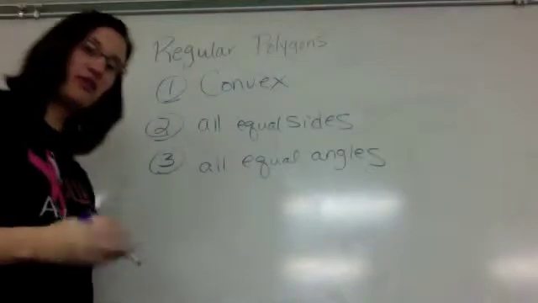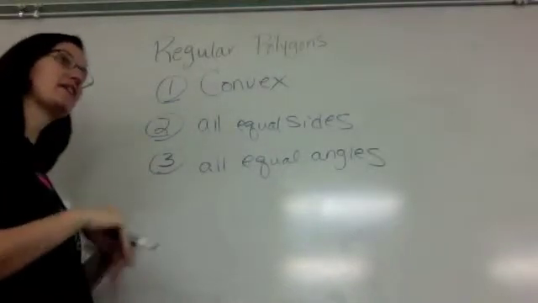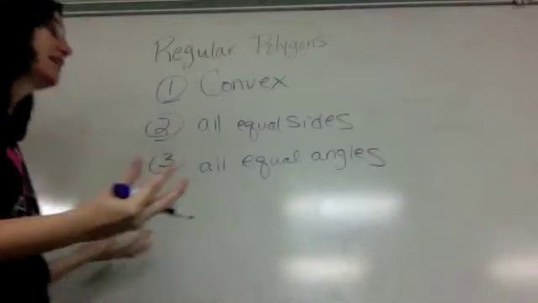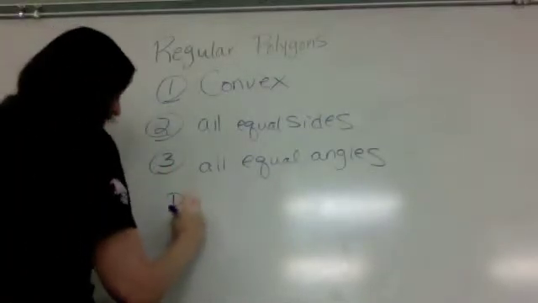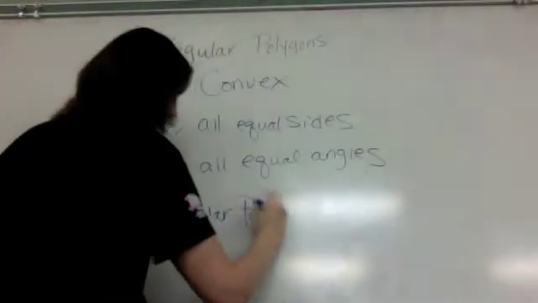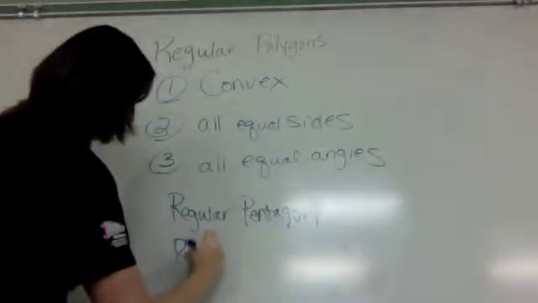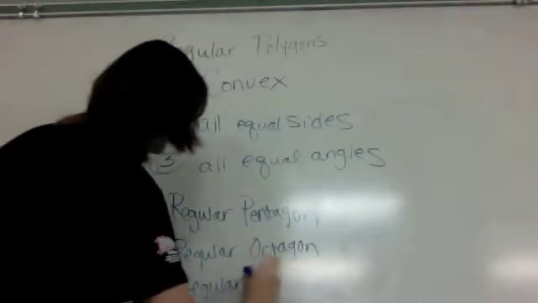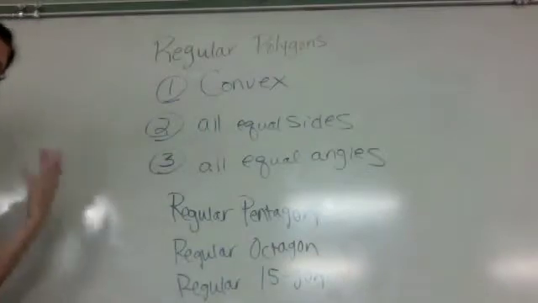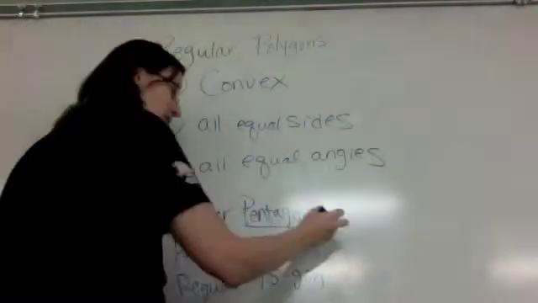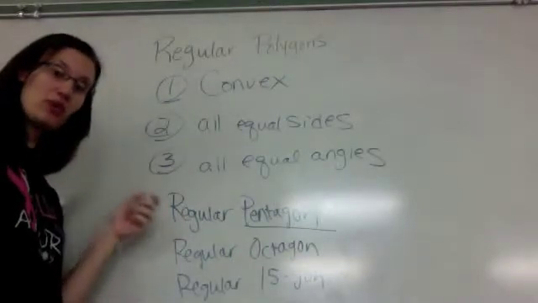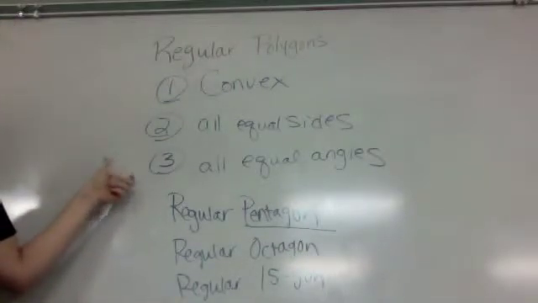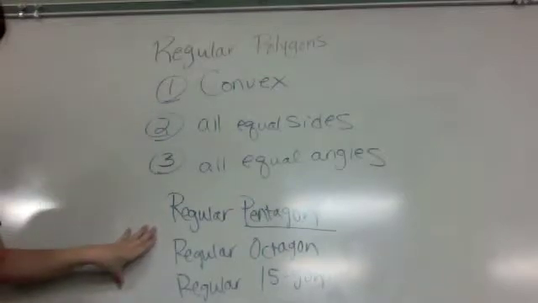After the triangle and quadrilateral, there are no more special names. So if I ask for the regular polygon that's a triangle, your answer would be equilateral triangle. If I ask for the regular polygon that is a quadrilateral, your answer would be square. If I ask for pentagon, hexagon, after that, you just call it regular pentagon, regular octagon, or regular 15-gon. Okay, after the equilateral triangle and the square, there are no more special names. You just say regular, whatever polygon you're talking about. Once again, a regular pentagon would have to be one that is convex, have all equal sides, and all equal angles. Okay? So we've gone through the definition and we've gone through how to name them. Pretty simple.